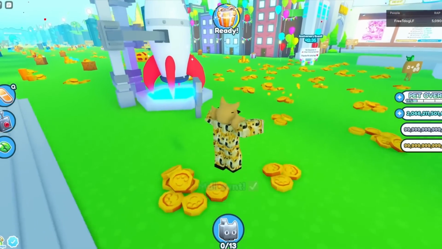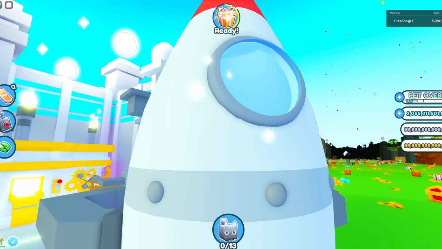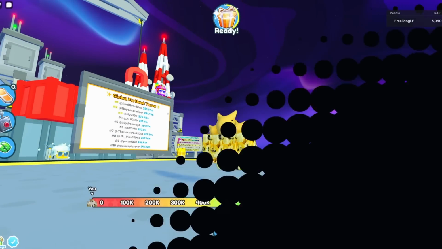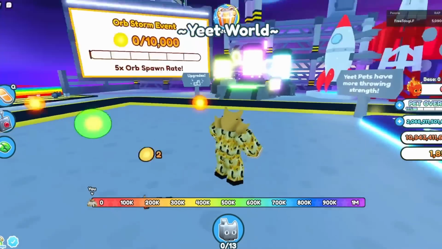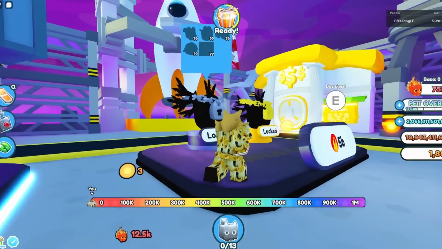Okay, so we've got the first pet of the video as we make our way over to the rocket. Let's get in the pet rocket to show you the new update. We'll start off with the newest huge pet because why not? That's the best way to get it done. As you spawn in to this area, you've got the egg all the way over here. It's in the pet world.